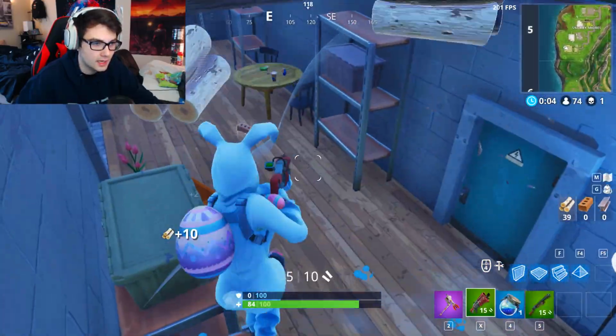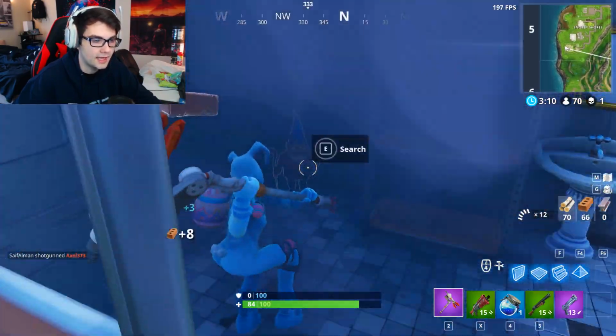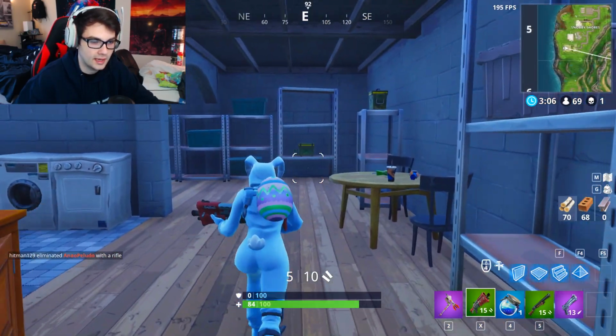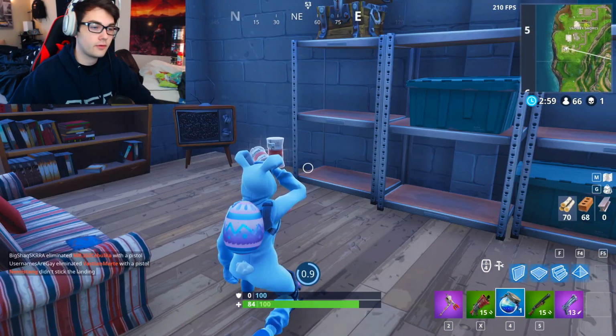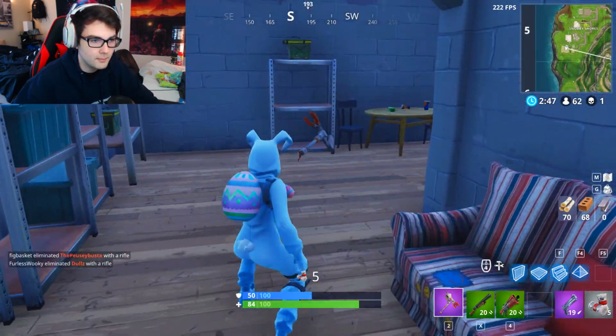Do you go down here? Yeah, you do. Okay. Mr. Gnome, where are you? Oh, he's here. Okay. Thank God. Okay, so he's in Snobby Shores. Under the thing here. Okay. Now, I'm not gonna back out so I can actually register this. What the... What the? That's my pickaxe.